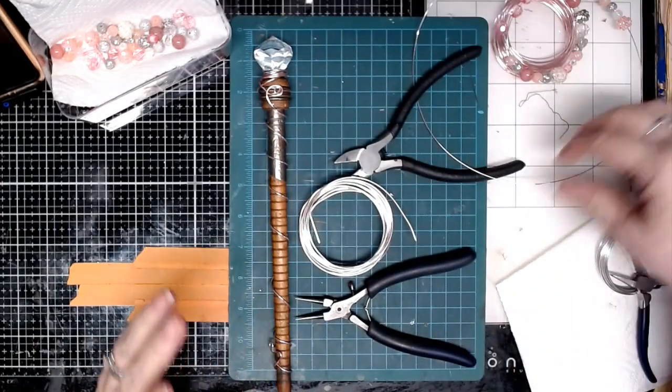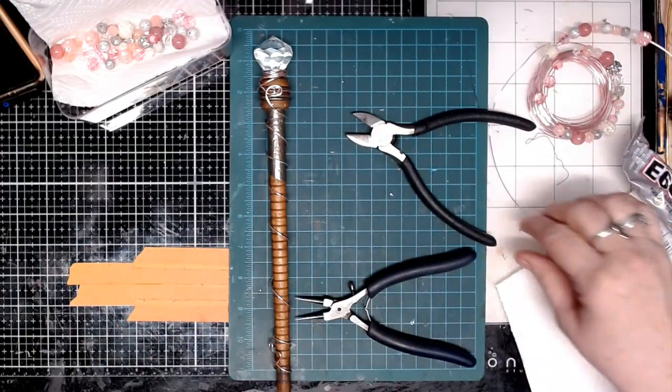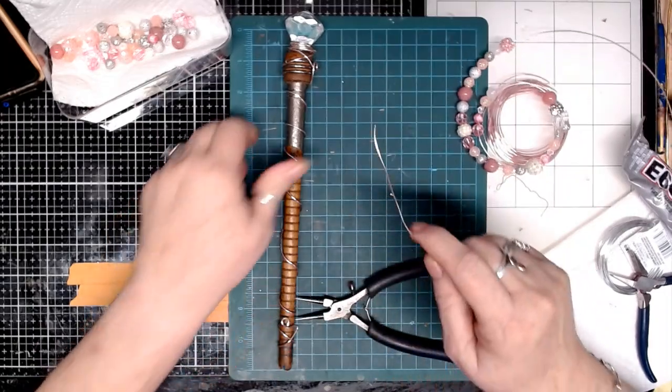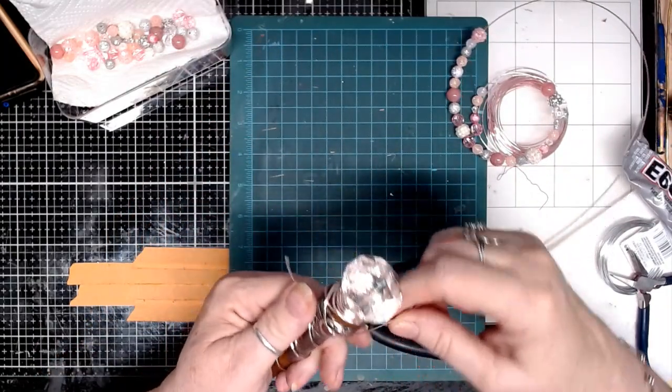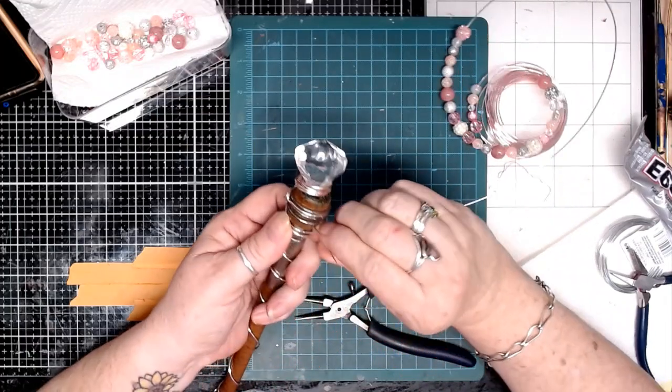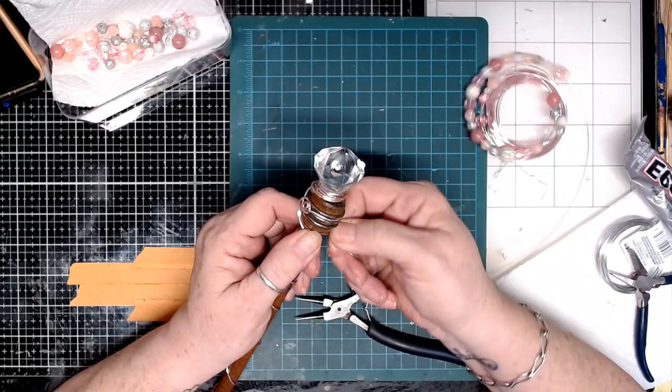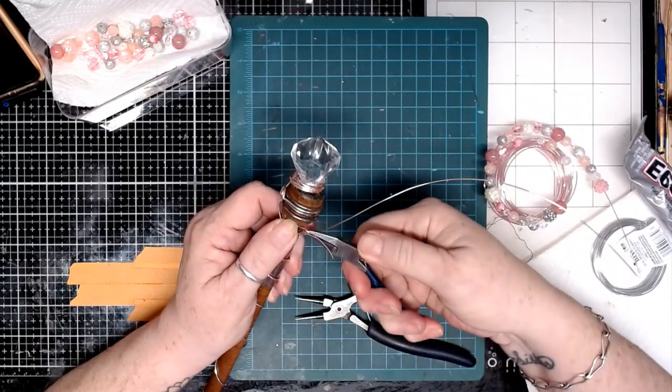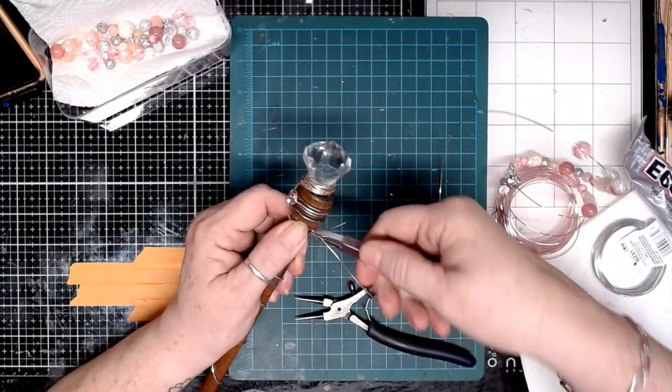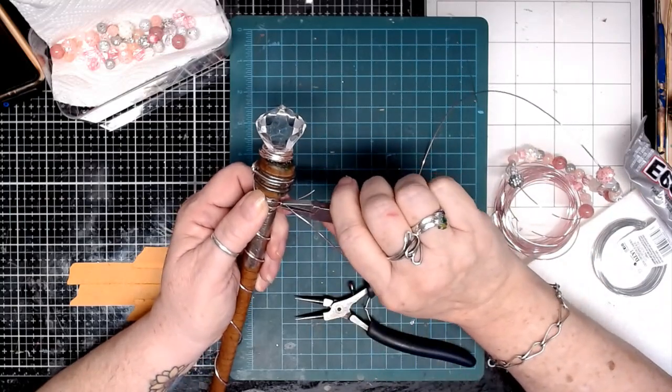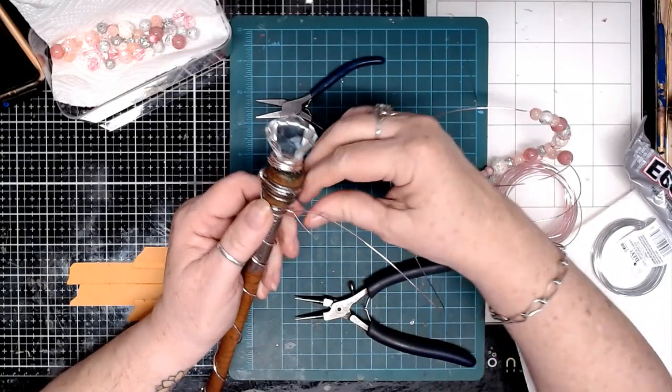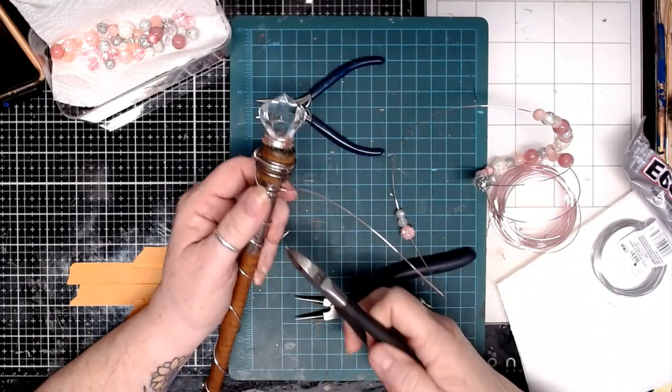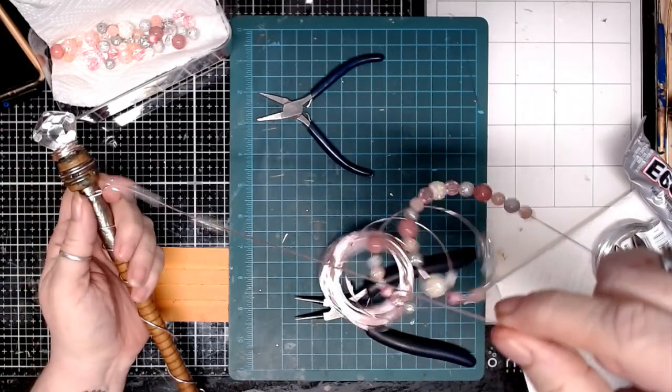You'll know what it needs or doesn't need. I'm just putting some twisties in there to kind of finish that out. Now I'm going to go with the thinner wire and I am going to start wrapping crystals and stones and beads down here. I'm going to start here and to try to keep it from slipping too much, I'm going to give it a little twist until it's nice and tight. I'm going to actually use a pair of pliers for this because it will allow me to get right up to the spindle and my fingers won't get in the way.